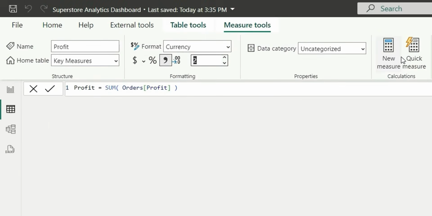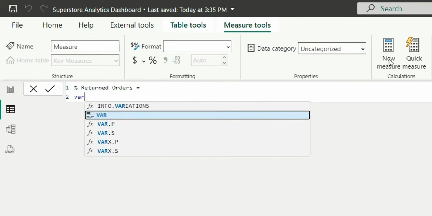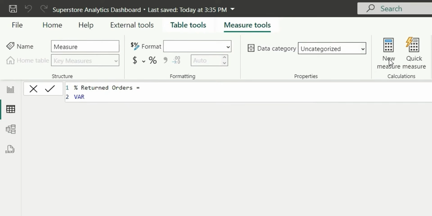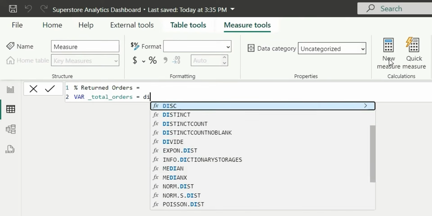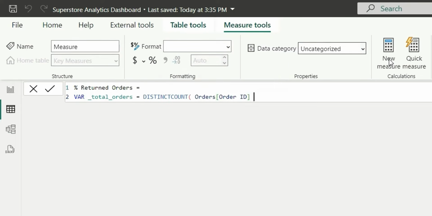So let's create that. Let's click on new measure and say percentage of returned orders. Basically, we'll have to calculate orders and returned orders and then divide those. So let's create a variable for total orders, and this will be the distinct count of the order IDs.